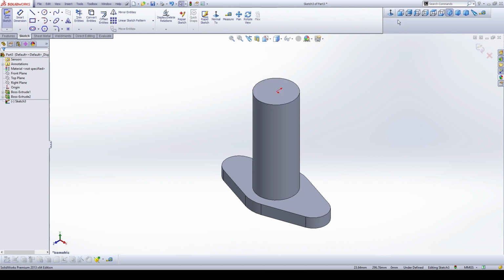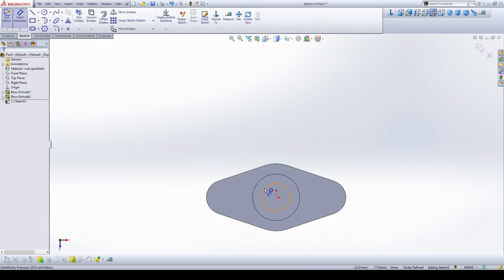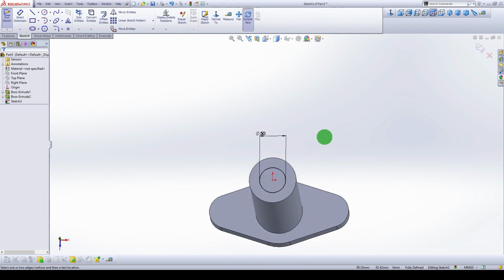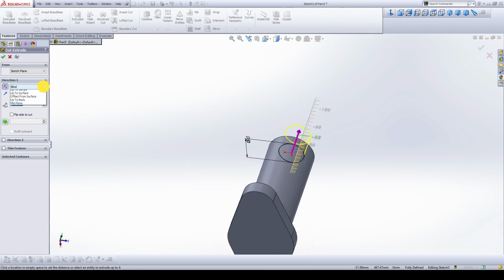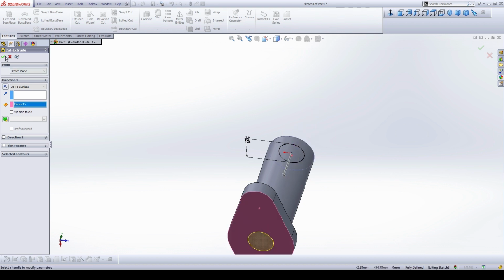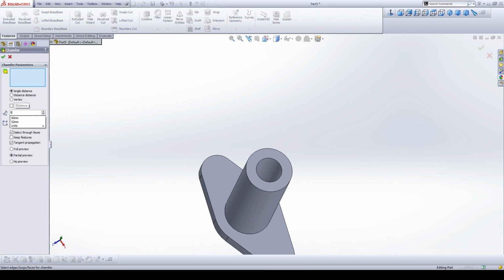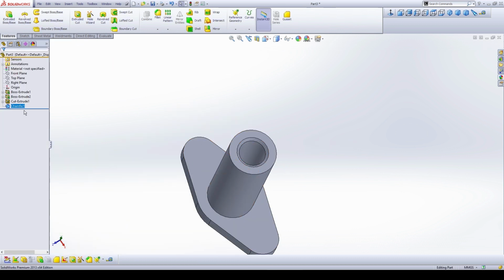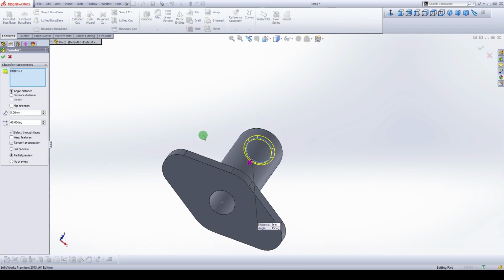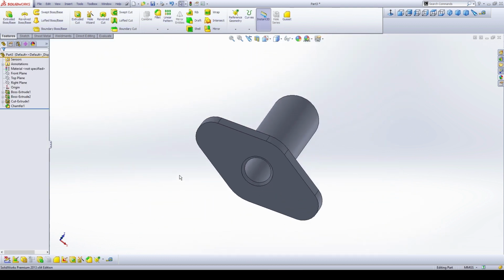Select the surface and go to sketch and make a circle, and this diameter to be 50. Okay, and this time we need to go for extrude cut, and go to cut up to the surface. Select the surface. Okay, it will cut up to the surface. Then go to the chamfer. The chamfer we have seen in the drawing is 5 mm. So select this face and again this circle. We need chamfer there. This circle and that circle. Okay.